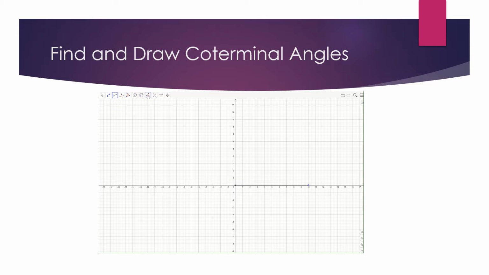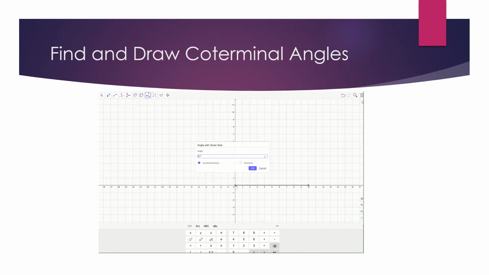And now I want to go in here and say, okay, well, I want to see a negative 30 degree angle. Now, if it's negative 30 degrees, remember, I should be in the 4th quadrant. So I'm going to hit this angle tool, and I'm going to say angle with the given side. And it asks me to find the leg, so I'm going to go here and then to the vertex. And then it pops up and says, okay, well, tell us your angle. And if you notice right here, it says counterclockwise and clockwise. Well, counterclockwise is positive, clockwise is negative. So I'm going to say I want to see a negative 30 degree angle, which means I want to see 30 degrees clockwise. And I'm going to click OK.